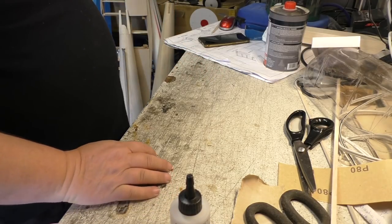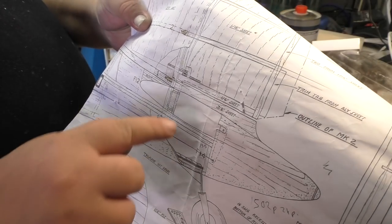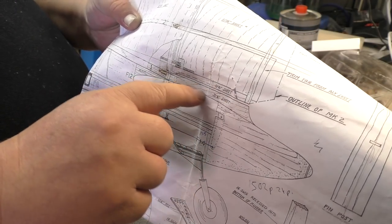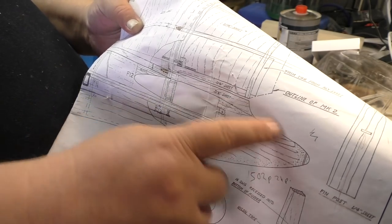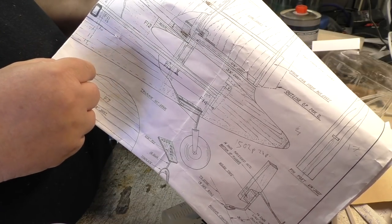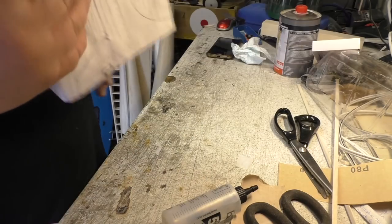There's a little bit more actually I've got to make, just thinking about it. Pull the drawing out here. If we look at the drawing here, this little bit here that goes underneath the rudder and on top of the horizontal stabilizer, we haven't made that yet, so we need to make that. We've also got to make this tail cone, but we might save that till a bit later on. But yeah, we definitely got to make this little fin here. So that's pretty easy. It's only a bit of sheet, but we could get that done as well. Maybe get that done and get it stuck on the horizontal stabilizer. But that is it for the day.